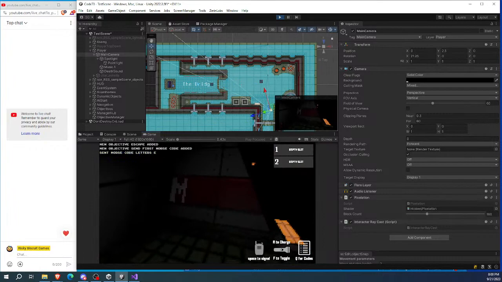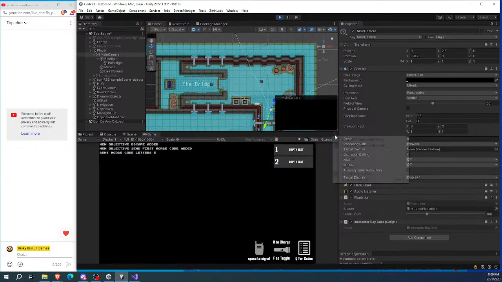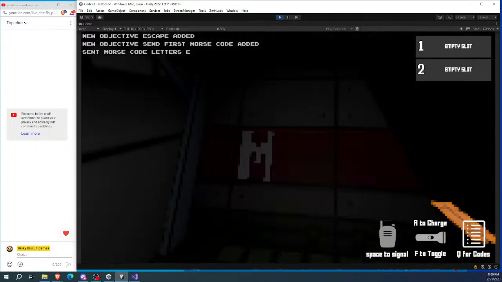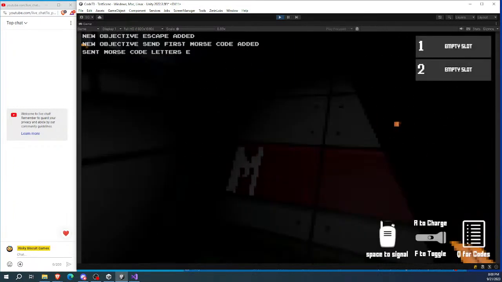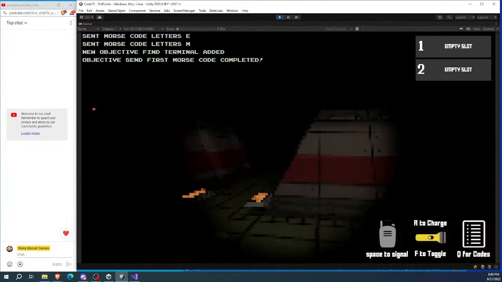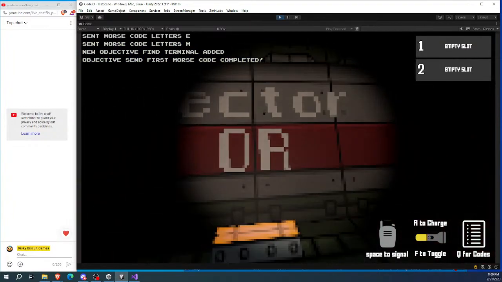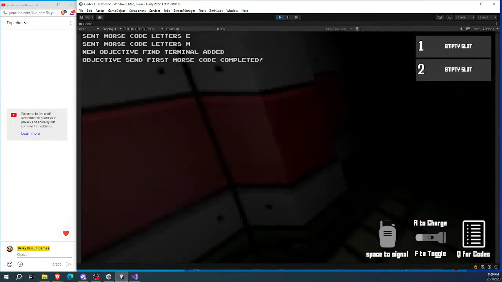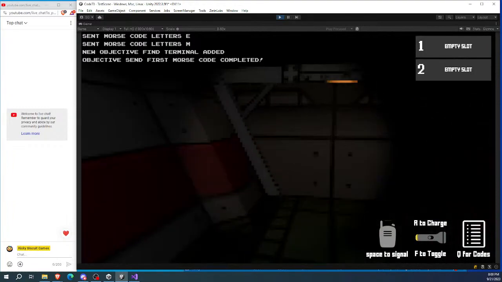What did I have to send in? M. So M is, again, let's just maximize this. I noticed it more when I was maximized. Sure. So M is dash dash. And then I have the sector, which is OR, but I want to first. What? Why is there no door? Oh, okay. I totally turned the wrong thing.